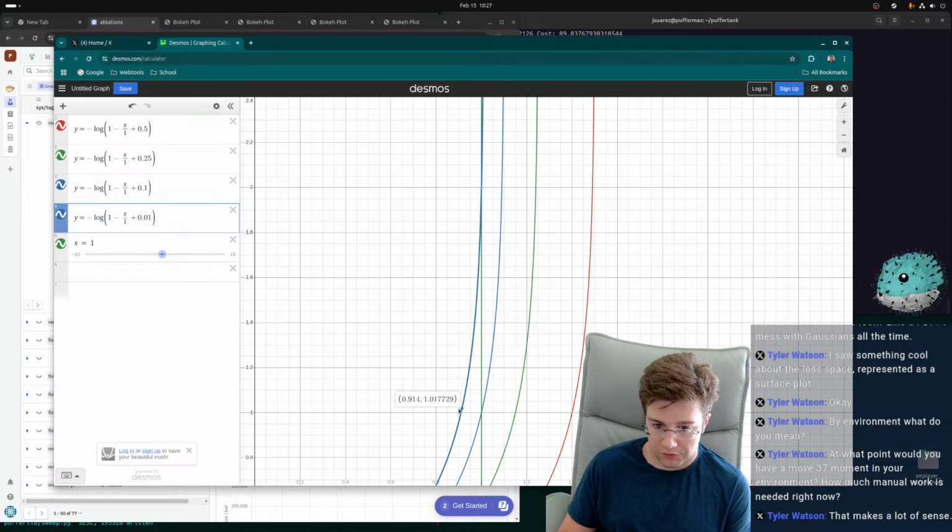This one devotes half of its space to the last 10%. That could actually be what we want. Let me think about that.